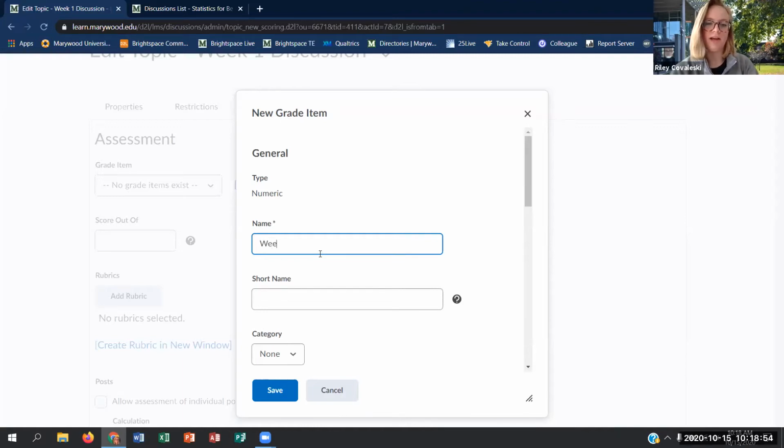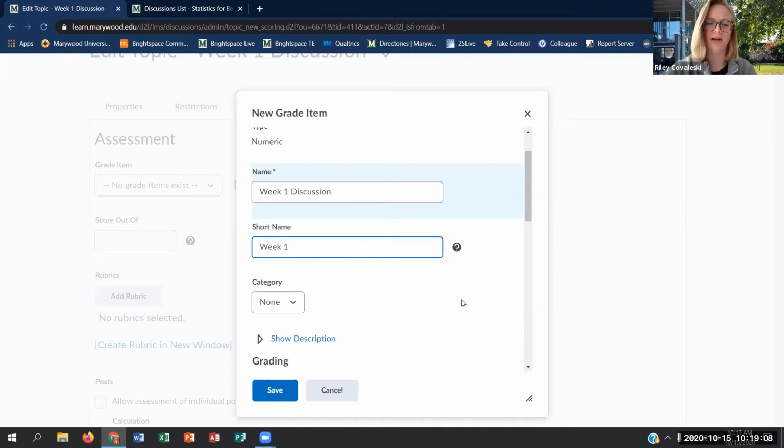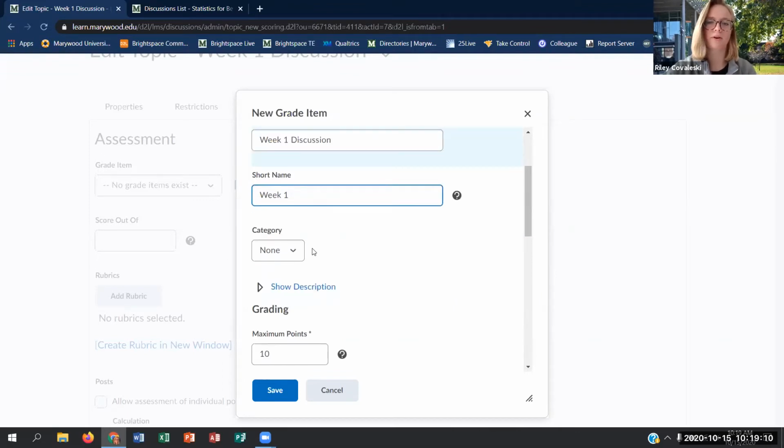So for this, I would just say like week 1 discussion, and then you could give it a short name so that it doesn't unformat the grade book in a way. So you can just say like week 1 and leave it that way, or however you want to name it. If you have categories in your grade book, you can select a category. Otherwise, don't worry about it.